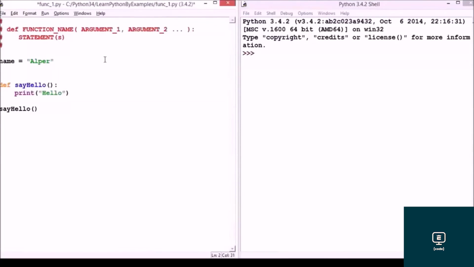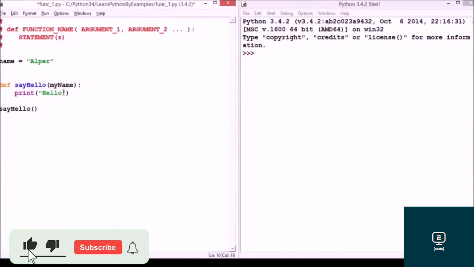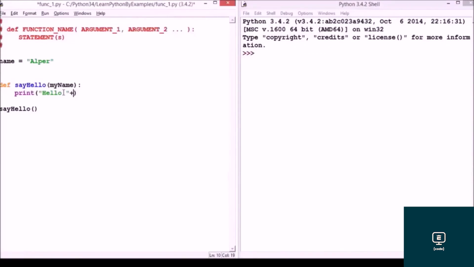To do that, I have to use some argument for this function as seen in this definition. And please note, if you need to enter more than one argument, you have to separate the arguments with comma operator. I put the argument here. After that, I need to modify this part in order to add this argument into the message. Let's leave a space here to make the message look better and use addition operator. So, this part is modified.